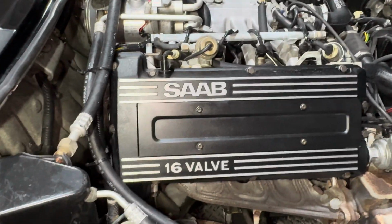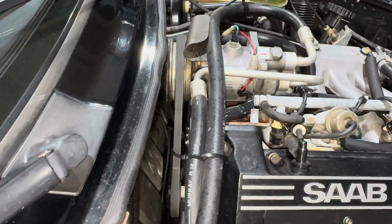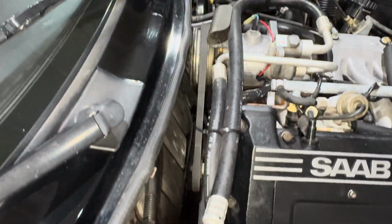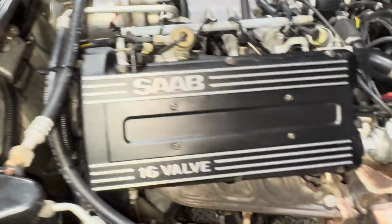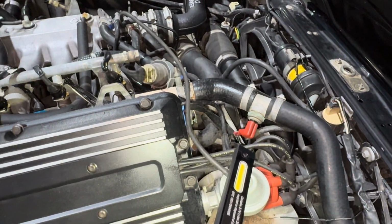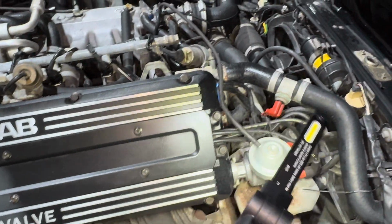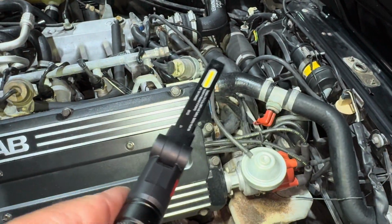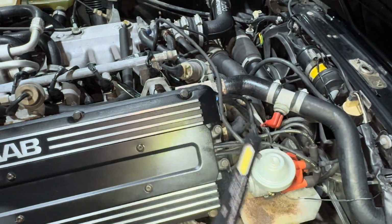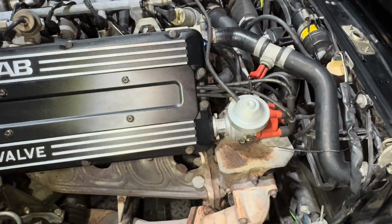So the engine sits on top of the transmission, backwards. See, there's your accessories and everything. So your accessories are a little tougher to get to, but the bonus to that is the clutch is actually right up here. And you can literally change the Saab clutch with everything in the car. Turbo is a little bit more work just because you've got some more piping, but a non-turbo, I can change a clutch in like 30 minutes. Turbo, maybe an hour. It's the craziest thing.